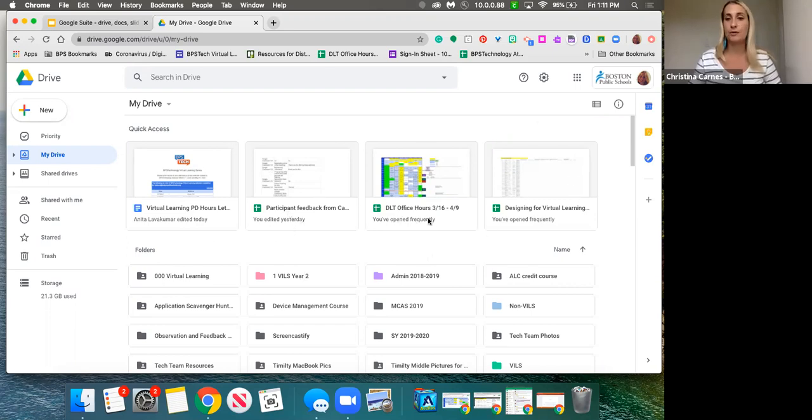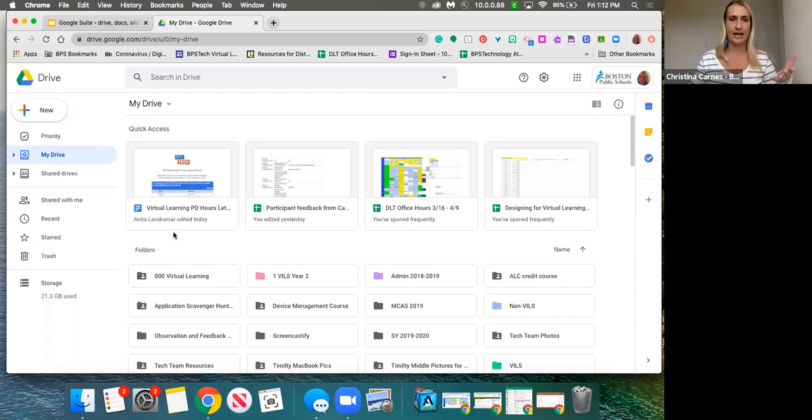It might be because you open it frequently. It might be because you opened it or edited something yesterday, or just in the past week. And then also if there's people that you work with on a regular basis or that you are in meetings with. So, for example, I've been in meetings before where it's on my Google Calendar that there is a meeting happening with a certain person.